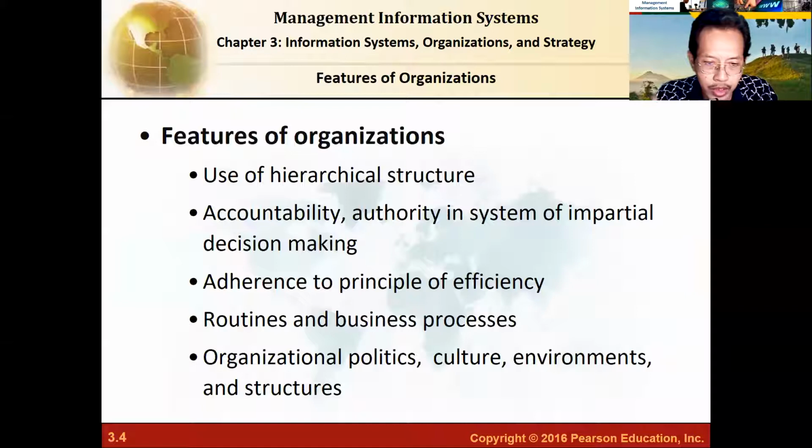More features of the organizations. For instance, how is the hierarchy of the company? What about the authority that the managers have in terms of decision making? How much are they accountable for the decisions they make? Is the company focused on efficiency, or is it more focused on survivability? Is it more focused on customers that are high-end and they don't really think about the price? It's not price sensitive, for instance. It might be different for each company. Also, the routines and the business processes that the company has, as well as culture, politics, environments, and structures.